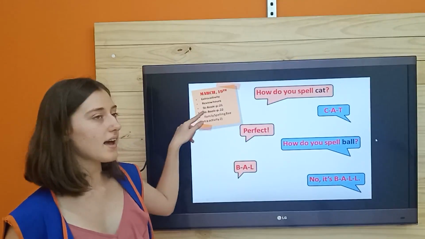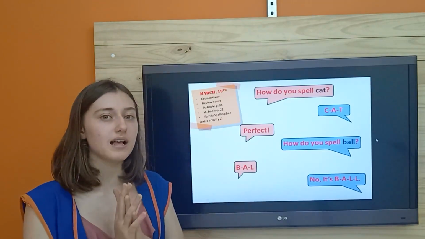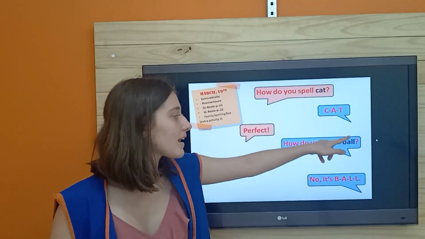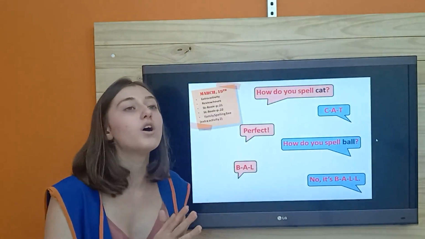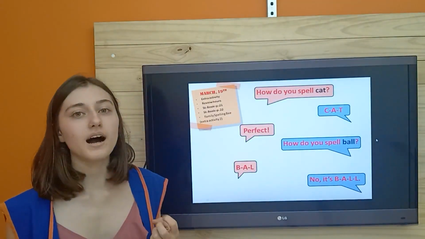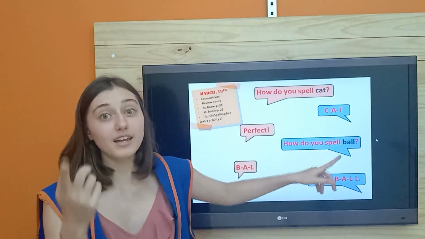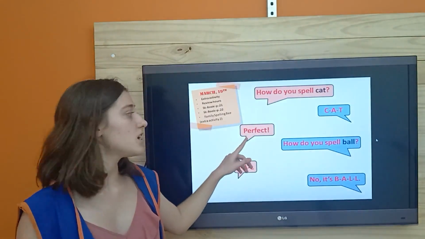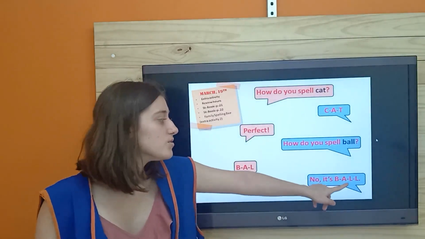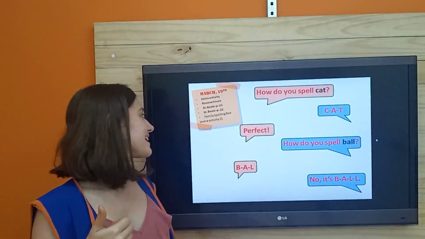Então vocês têm que escolher words. Se vocês quiserem pegar a extra activity que a gente vai mandar, já tem examples para vocês usarem. Já tem os examples lá, só para vocês lerem. Mas se não, vocês podem só pensar em outras words para colocar aqui no lugar e use essa sentence. How do you spell dog, how do you spell house? How do you spell mom? How do you spell dad? And then the person needs to answer spelling the word and you say, vocês falam se tá correct or incorrect. And if it's incorrect, se tiver incorrect, you say the right form. Vocês falam a forma correct, a forma que está certa.